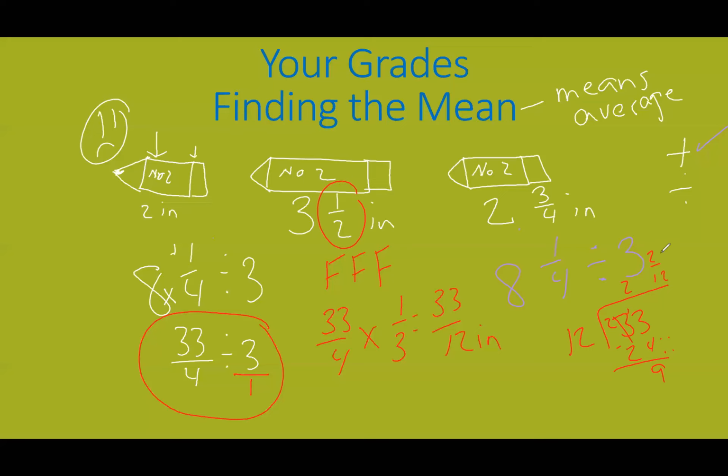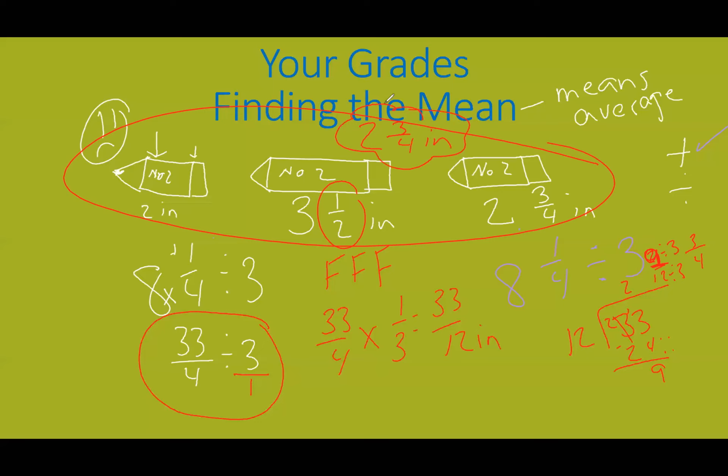So I've got, why does that look like a 2? That's not a 2. Daisy almost caught me making another mistake there. It's 9/12. Is 9/12 in the smallest, lowest terms? I can divide by 3. 9 divided by 3 is 3. 12 divided by 3 is 4. So the average of all of these is 2 and 3/4 inches.